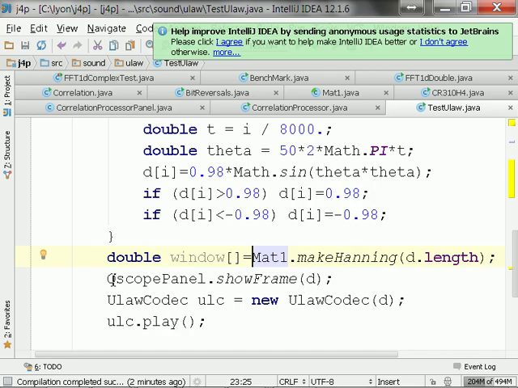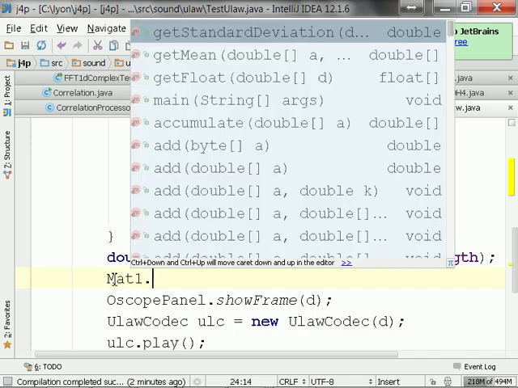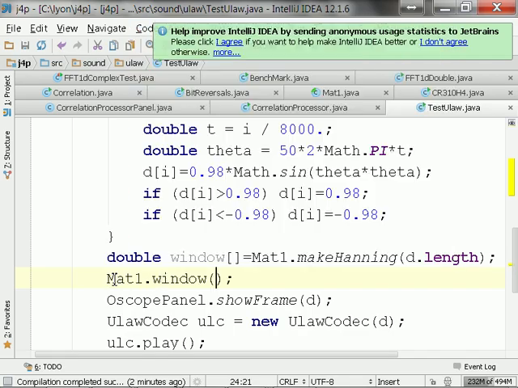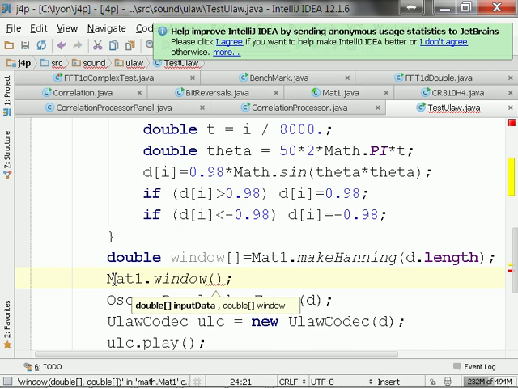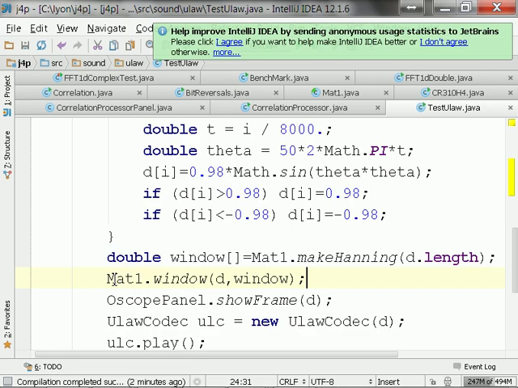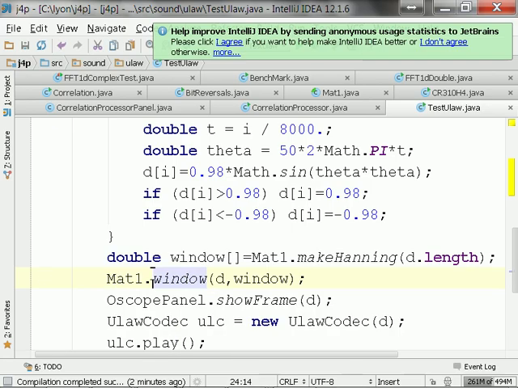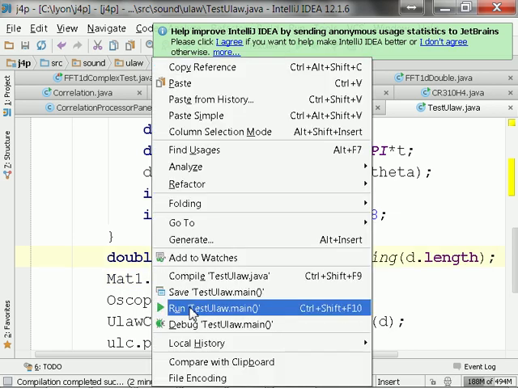And then what we'll do is we'll take the input signal, mat1 dot window. This needs the input data D and then the window. Does that output anything? No. So it alters its input data. So that should look like something a little bit different than what we started with.